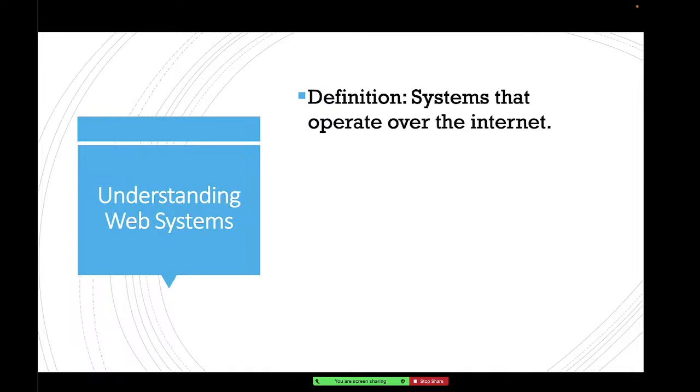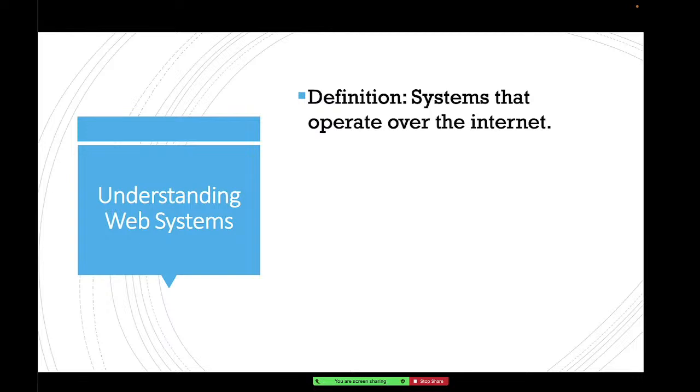So when I talk about the internet, it means also a computer. It will not just operate in space. It will be a computer that is at one place, and it has the ability to be accessed from different kinds of places. So that is a simple definition of a web system.